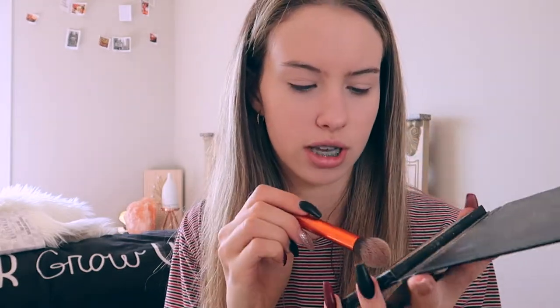Then next we are on to contouring. Contouring is something that I'm not super great at, so I kind of just wing it half the time. Sometimes it looks good, sometimes it looks interesting. Because I'm not going to work today, I'm just bombing around town, I'm probably going to do some lighter contour. So I'm going to go in with this shade here. It's a lot lighter than these two, so I usually just take a little bit on the brush and then I just, you know, contour.